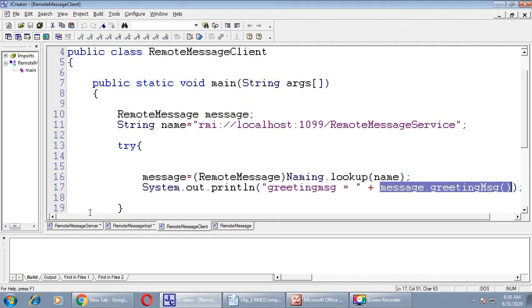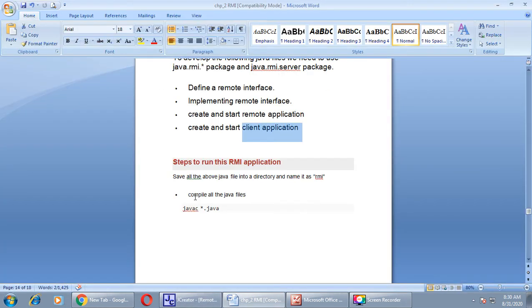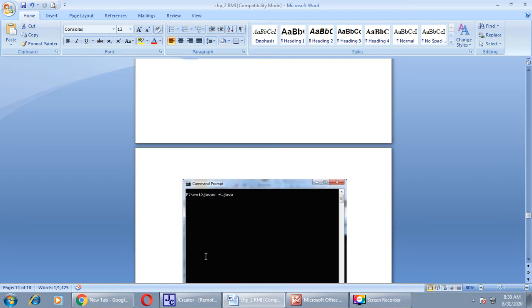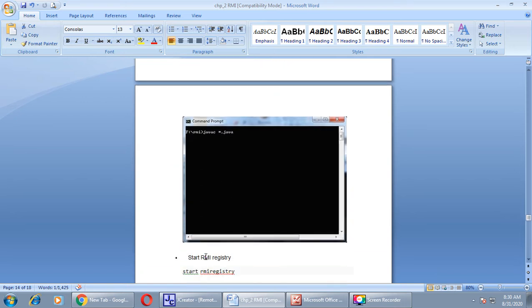What you have to do is just store these applications in a folder named RMI. Then compile all the Java files with the javac command, javac *.java. For that, you have to open a command prompt. Here on the screen you can see that.